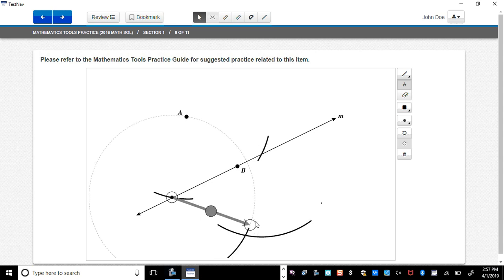Okay, up and down. So now once I got this, I already know A starts from here, from A all the way to this line. So this is the line I just created. That's going to be perpendicular to line M starting from point A. Okay, that's the first one. And the next one they want you to do is from B. So make sure you guys know how to do it, practice it.